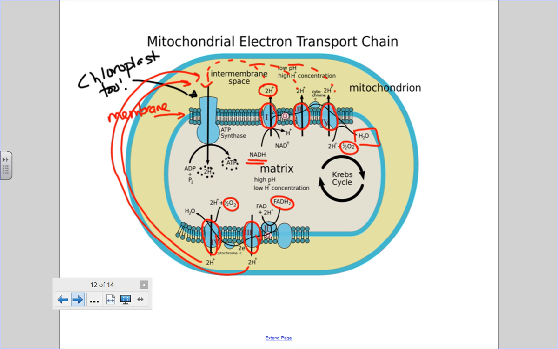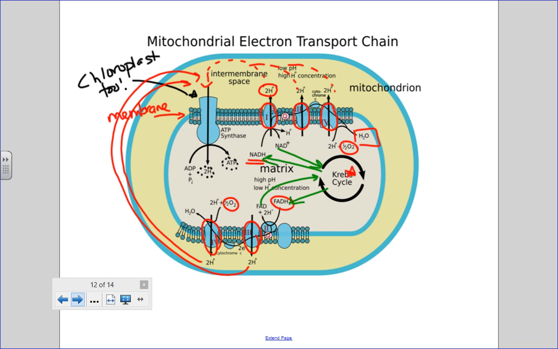The Krebs cycle is happening inside the matrix. So inside this membrane, that's where the Krebs cycle is. So that is where FADH came from. That's where FAD goes back to. That's where NADH came from. That's where NAD positive goes back to. So that transport molecule is constantly moving between the electron transport chain and the Krebs cycle.